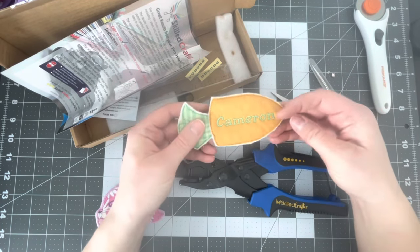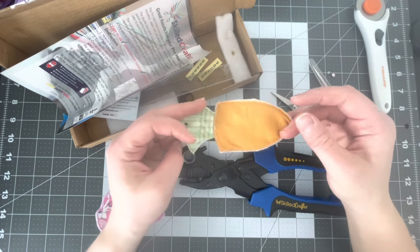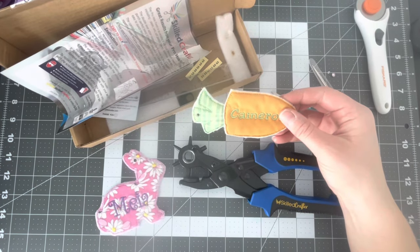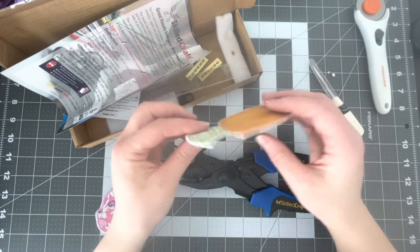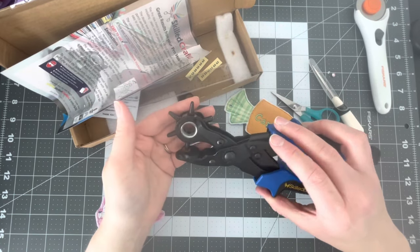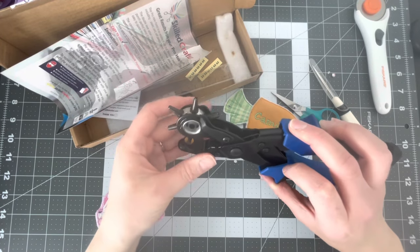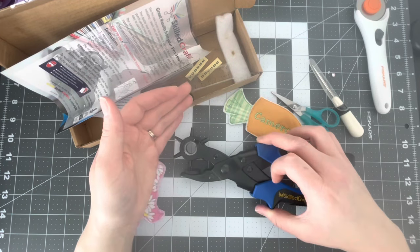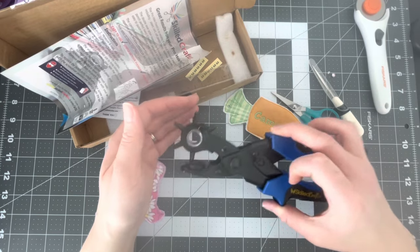Awesome. I'm still debating about putting these in my shop or not, because Easter is actually really soon, and I don't know how many I can make before Easter, so I'm still up in the air about this. But this I will definitely use for my Christmas name tags. This is the perfect tool for that, and possibly future projects would be great too. So, fabulous. I'm so glad I got this.